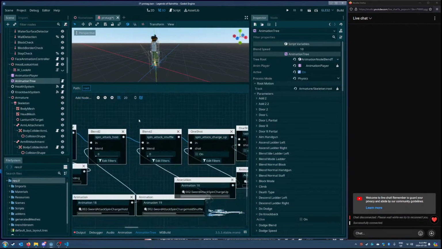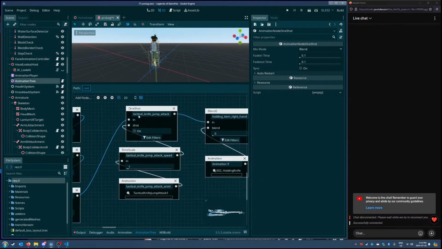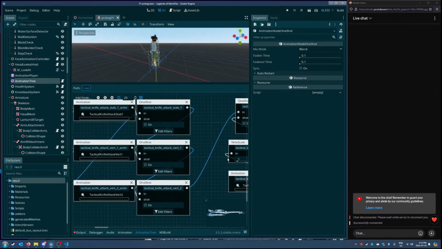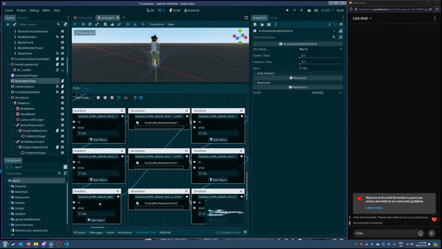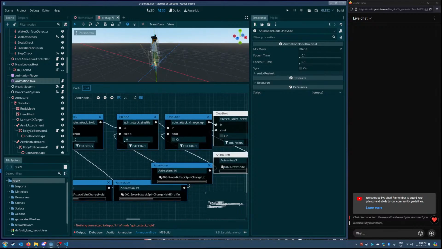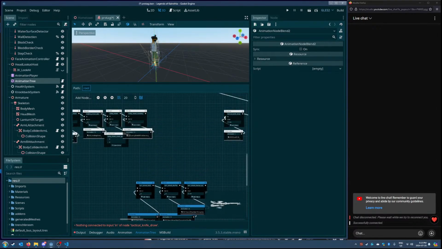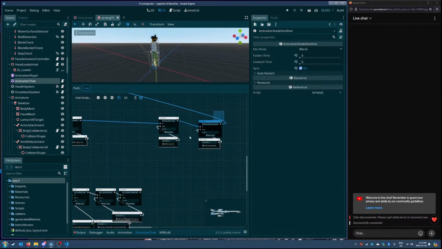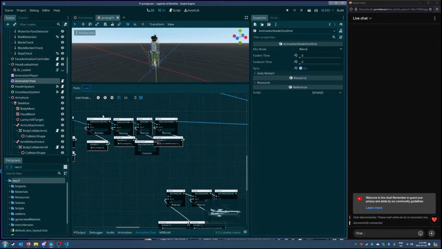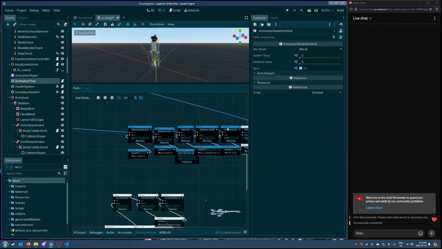Oh, it actually might be a good idea to move these behind the spin attack animation on the stack. So yeah, I'm gonna do that right now. Disconnect. Just down. Reconnect this. And let's do that.